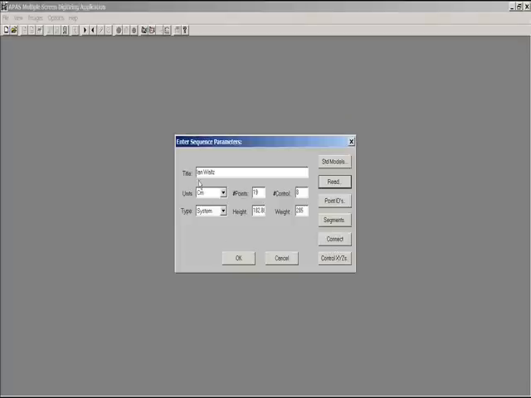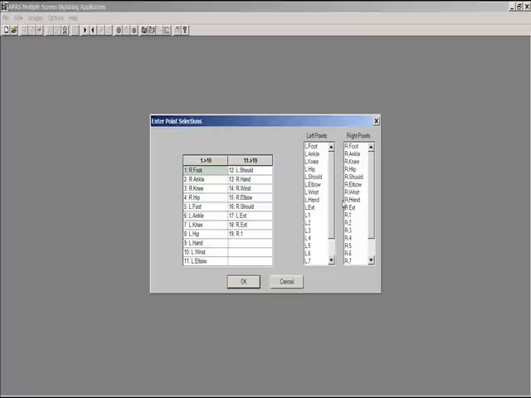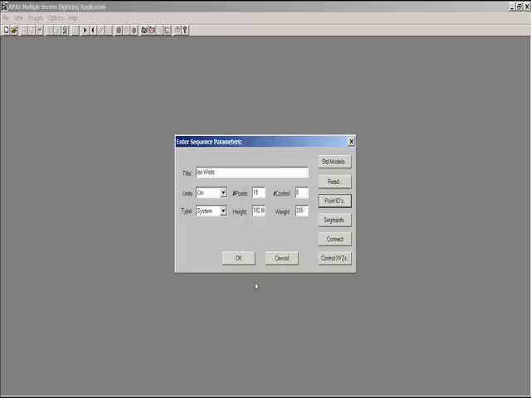And here we have his name. We have 19 points. He weighed 285 pounds. The points we're going to digitize are the foot, the ankle, the knee, the hip, the foot, and so on, including the discus. We can have more points if we want.